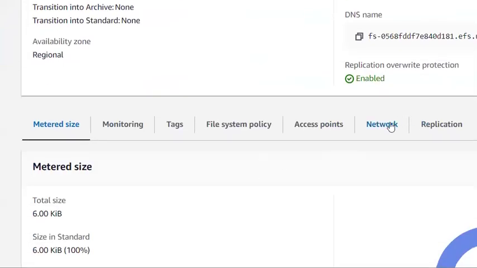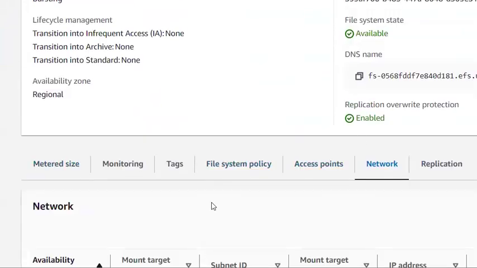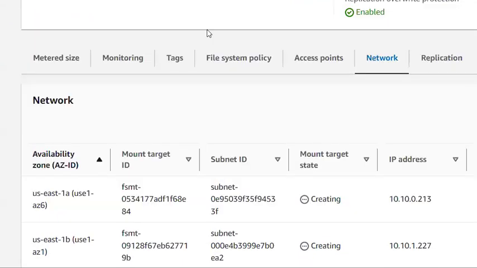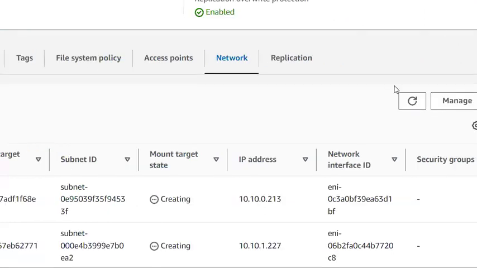You can see under network, it was allowing me to mount this file system to targets which are present in the US East 1A availability zone and US East 1B availability zone. So currently these targets are creating.